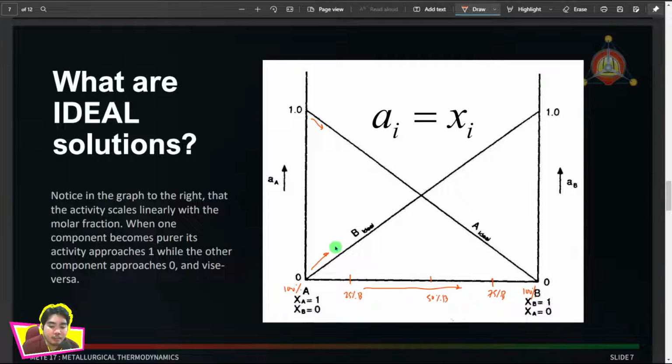So as you grow in concentration, naabot ka sa point na magiging 100% si B. So kung 100% naman si B, magkakaroon tayo ng activity of B just equal to 1. Okay, tapos the activity of A is equal to 0 because A is non-existent once we have 100% component B. So very straightforward lang yung equation natin, no? It's just the activity will just be equal to the molar fraction. So the greater the molar fraction, the greater its activity will be. And activities are expressed from 0 to 1, no? Okay? Kasi ang molar fractions natin 0 to 1 lang din. Okay? All right.